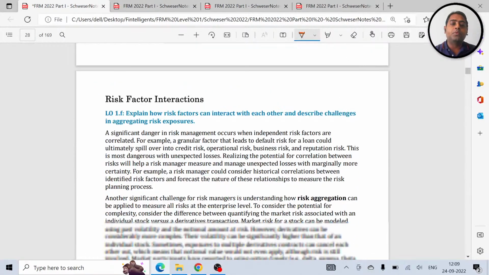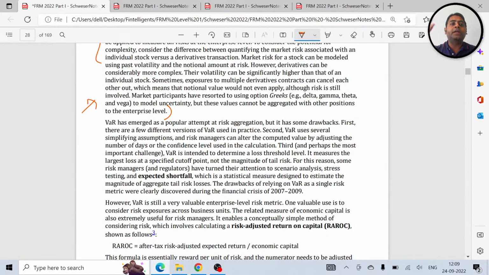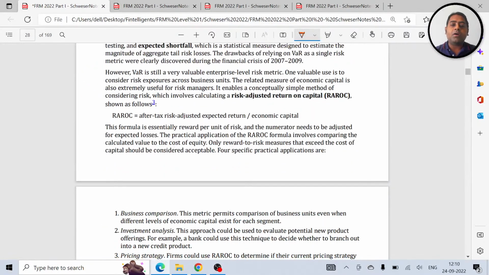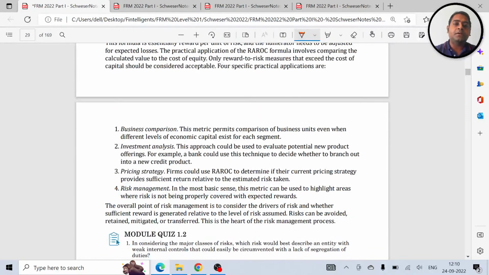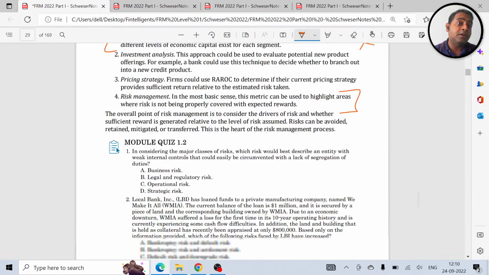With this, we're going to be moving towards the risk factor interaction. Over here, you can look at the second paragraph, a slightly interesting paragraph, with respect to the content connected to the risk metrics like VAR, expected shortfall, and all of that. Next, the RAROC part, the risk adjusted return on capital, you can expect this concept being tested in some theory or some concept question. Okay, so I'm just trying to make sure that throughout the entire chapter, I'm highlighting which part I feel you should focus on when you're revising or reading the content.